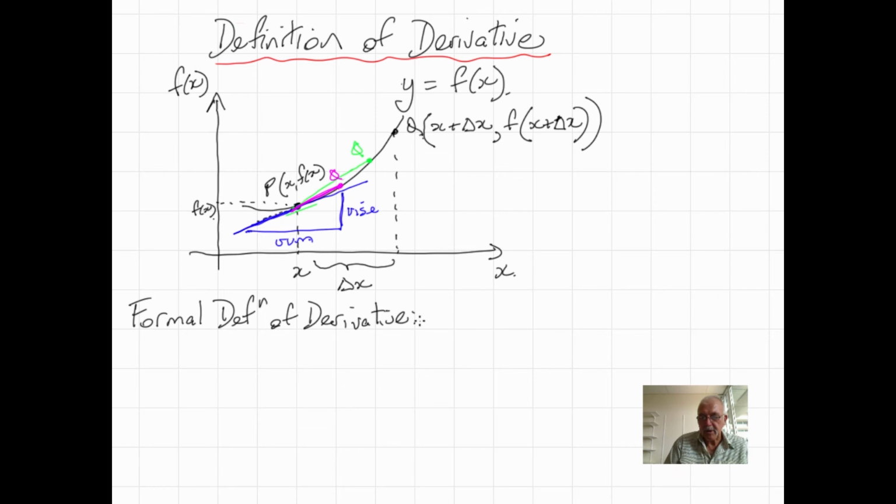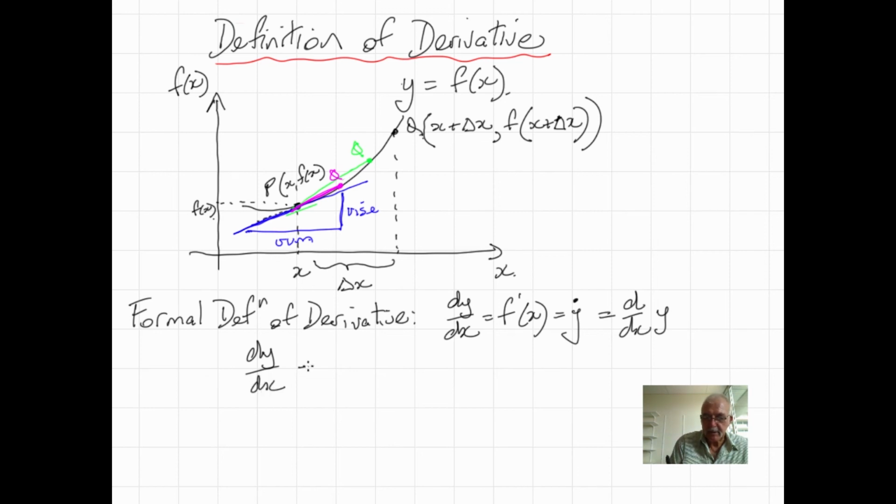Now there are a number of ways of writing the derivative, but dy dx is one way, or f dash of x is another way, or y dash, sorry, y dot is another one. So they are all different ways. Now we can go d by dx of y. That all means the same thing. That means the derivative of y with respect to x, the instantaneous rate of change of y as x increases. That's what we're calculating. So a little bit of syntax there for how to write it.